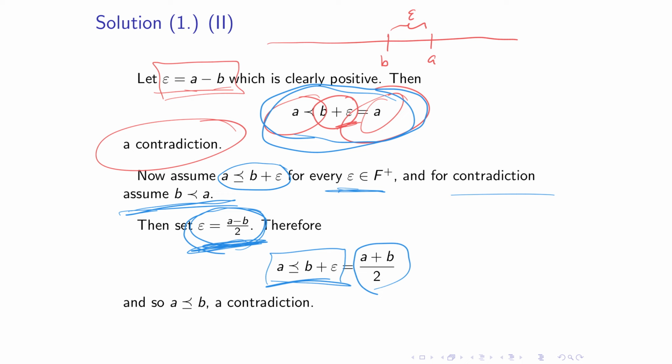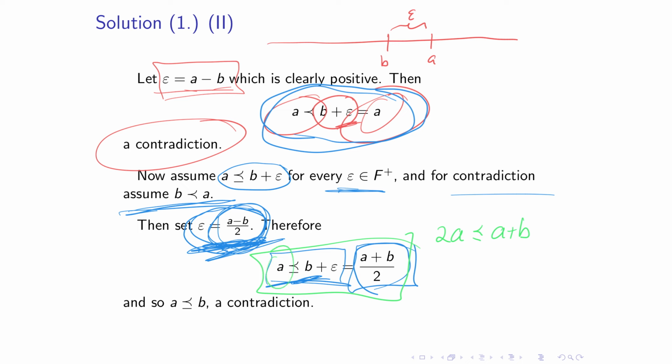When you expand that, right, when you say, well, epsilon is this thing, so when you take this thing and add B, you're going to get a common denominator, so you're going to multiply B top and bottom by 2, and then you're going to add these fractions together, and the 2b and the minus b are going to combine and turn into just a plus b. Anyway, long story short, you can work this out on your own. But that's the result of doing b plus epsilon. But from here, we would like to get some kind of nice relationship from this inequality. We would like to get some nice relationship between a and b that maybe will lead to a contradiction.